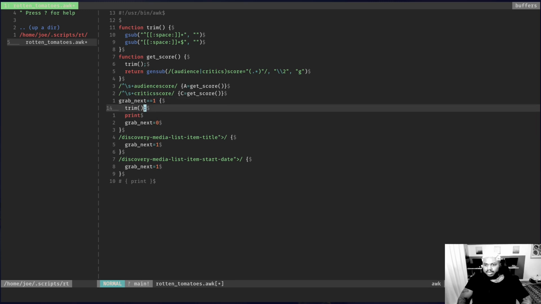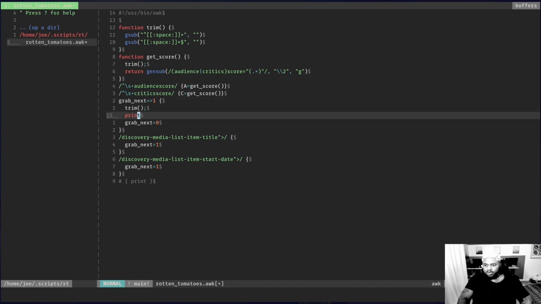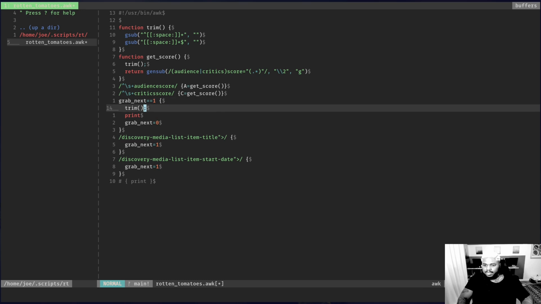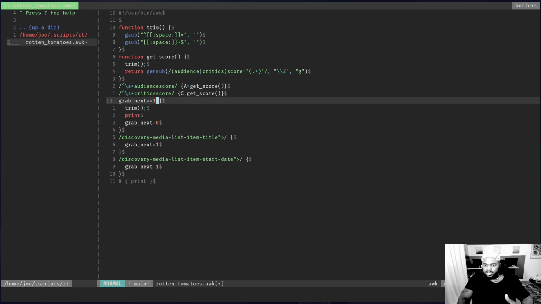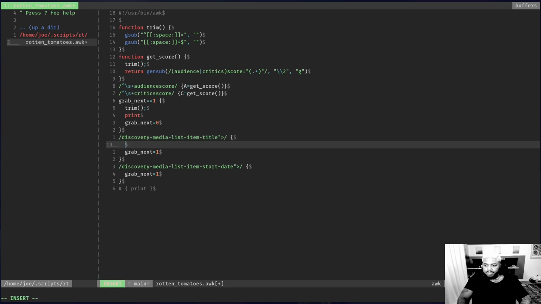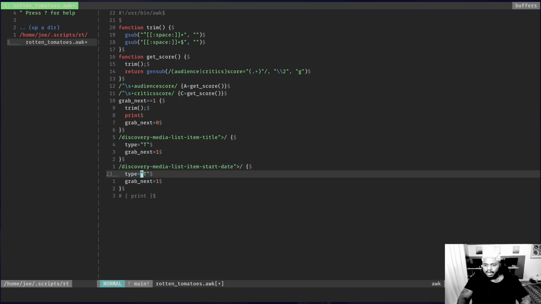Here I can't really just say title equals or start date equals or whatever, because I don't even know which one it is, because they both are doing this whole grab next thing. But what I can do is say type equals T for title, and here let's say type equals D for date.